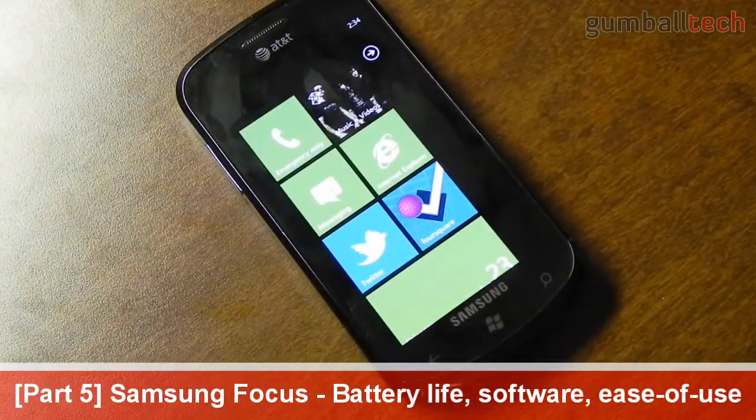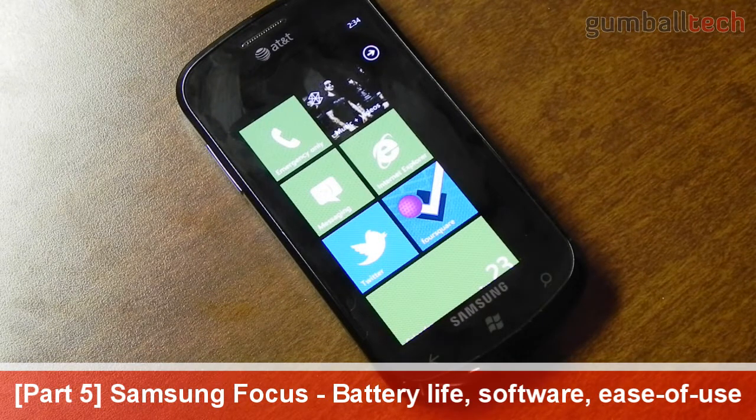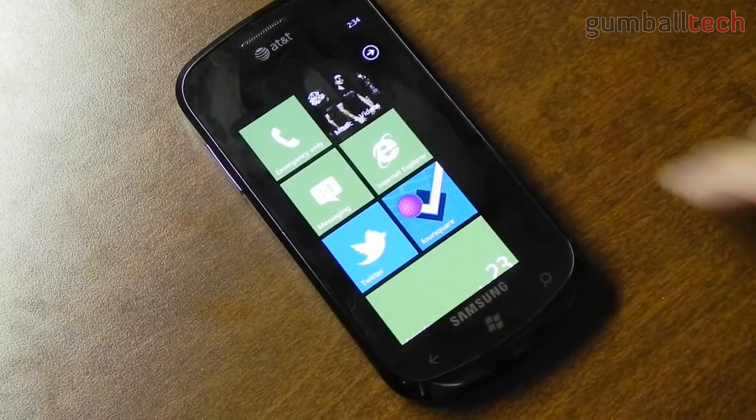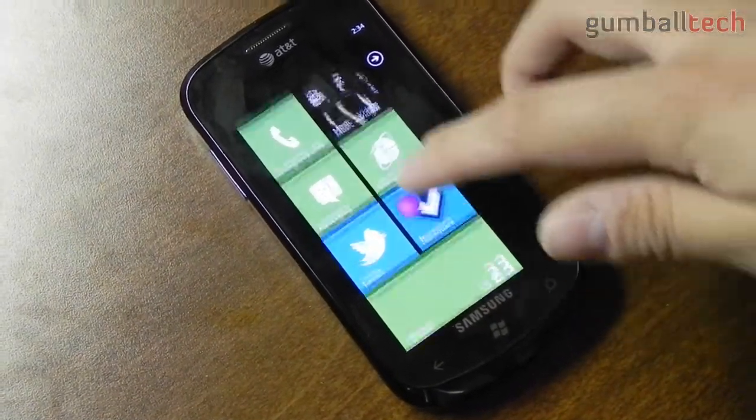Now first, battery life. Battery life on the Samsung Focus is pretty darn good. I was able to get 35 hours and 15 minutes out of the Focus, and this was all while Wi-Fi, location, and the automatic brightness settings were enabled. And I was also doing a lot of other things. I had a few phone calls, I did lots of text messaging, some of which had pictures. I did a lot of twittering, foursquaring, a lot of internet browsing on there as well.